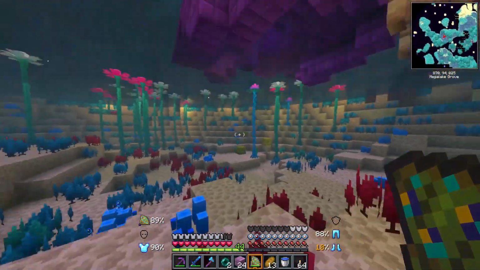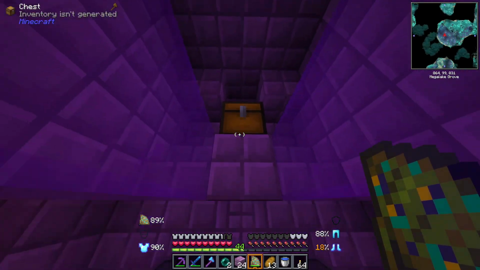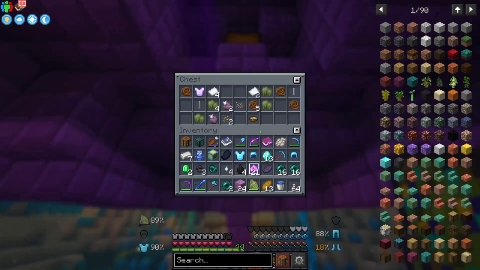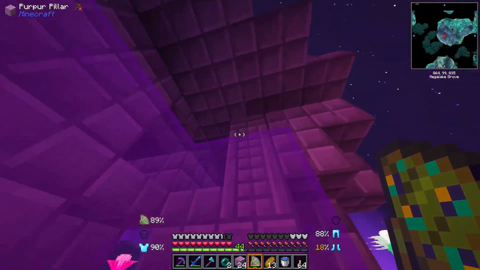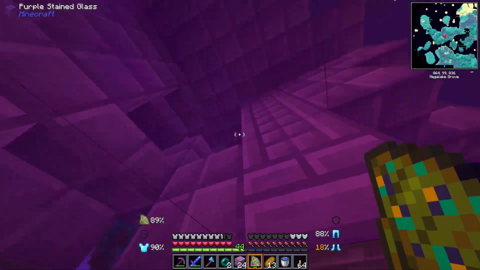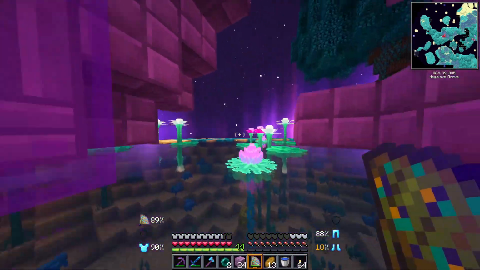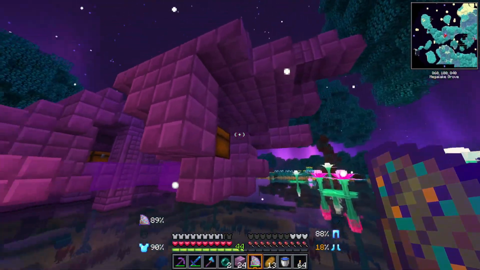Oh, this really sucks. This really freaking sucks. Please have something. Dang it. There's another chest. Be cool. I don't think there is, though. Can I just go up? Yeah, no. Oh, no, there is.